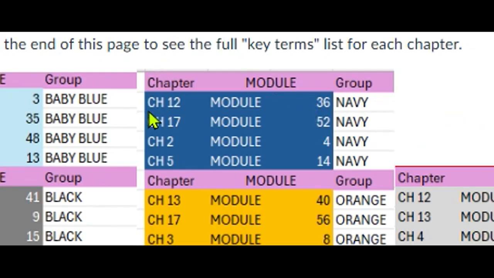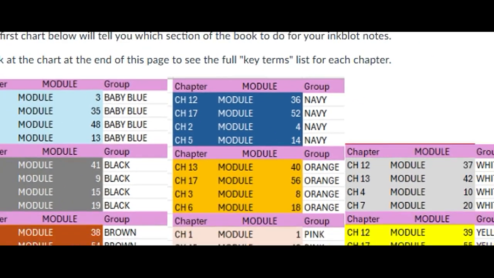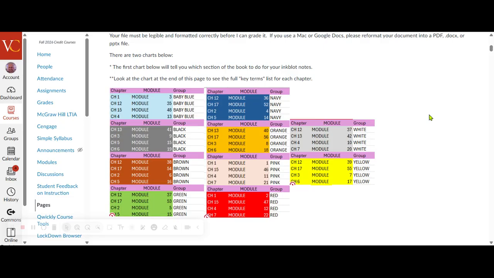And you'll notice that it tells you which chapters you're responsible to do and the module of the book that you have to read and do your notes on. One of the things that might get a little confusing is that the book calls the sections of each chapter modules. And so if you're used to using the word module to mean the assignments in class, it's going to mess you up a little bit. But just keep in mind that when I say modules, I'm probably talking about a section in the book.